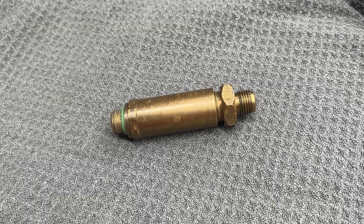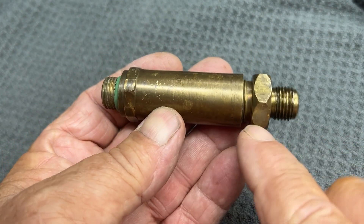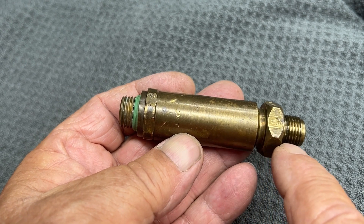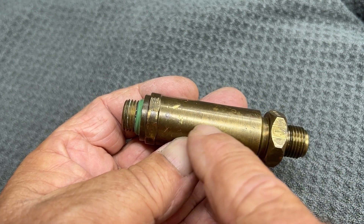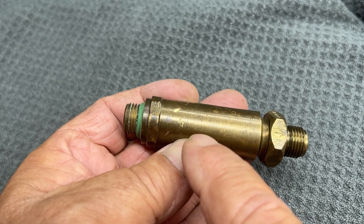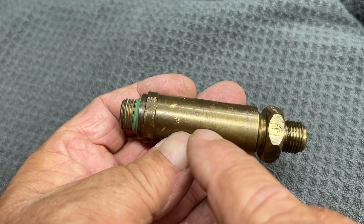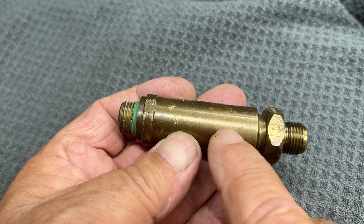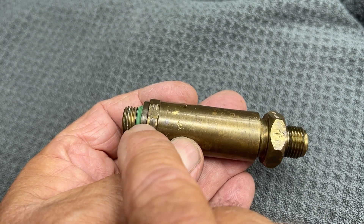Here we're looking at the high-speed bypass. We've seen this before in my previous videos. This is the high-speed bypass which helps relieve some of the fuel — release some of the fuel back to the tank when you're at high pressure. In other words, when you're in the high end of the motor at high RPMs, because of the loss of volumetric efficiency, your need for fuel tapers off as you increase RPM.